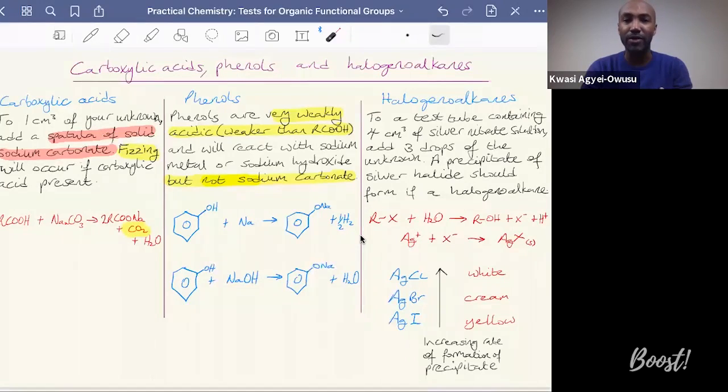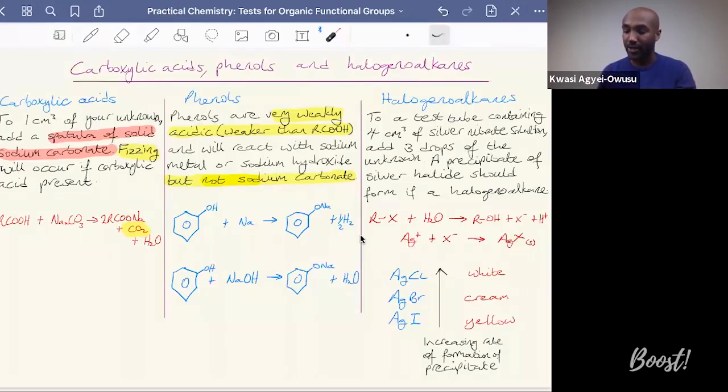How do we identify the presence of the carbon-halogen bond in the first place? Well, you want to hydrolyze the carbon-halogen bond first, which of course would produce a halide ion. Now that halide ion can be detected if it forms a precipitate with another species. So in this case, we use silver ions from silver nitrate, and the silver halide formed precipitates out of solution. It's a solid, it will crash out of solution, and depending on the color of the precipitate formed, we can then decide if it's a chloride or a bromide or an iodide.